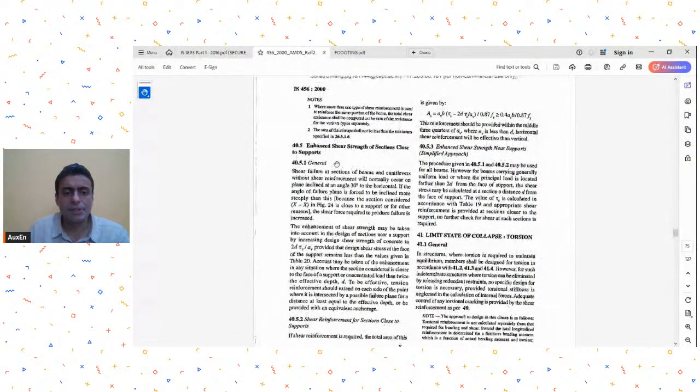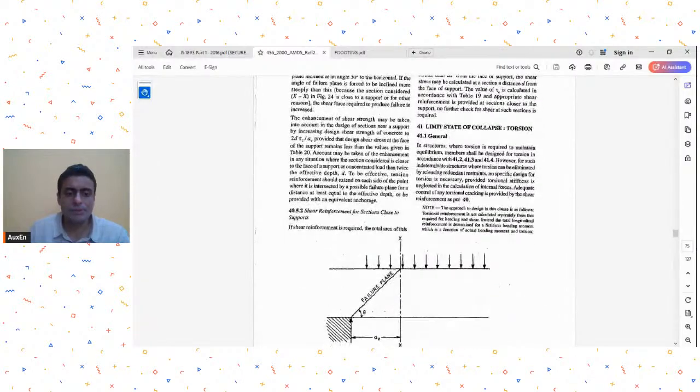If I were to show you those provisions, I have kept them ready. 40.5, enhanced shear strength of sections close to supports.